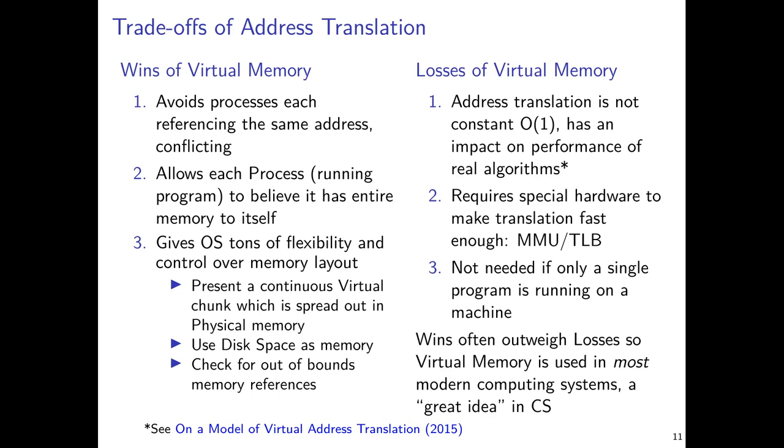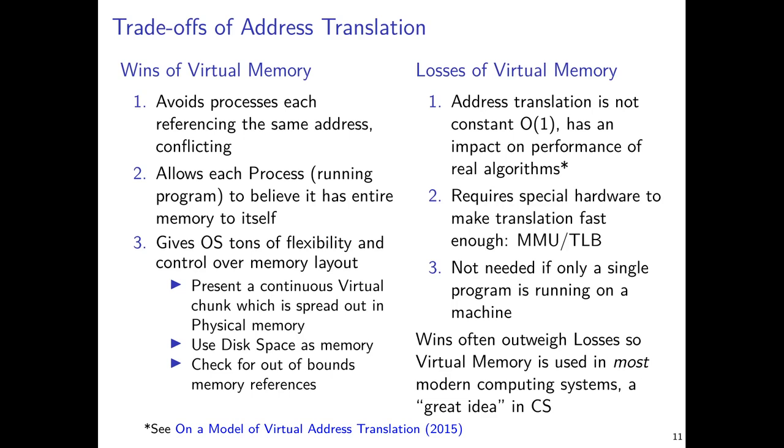It's worthwhile to state at this point, with the big picture associated with virtual memory on the table, that it is widely used because it has a number of redeeming features, but it's not without some drawbacks. So in the win category, it avoids the problem that motivated us originally, that two processes, two programs, can be running and they both can be using memory address 1024. There won't be a conflict because, in truth, both of them think they have a 1024, but the OS is actually responsible for mapping that address to someplace else in physical memory and can thereby avoid conflicting. So process one thinks it has 1024, and its 1024 is actually at memory address 10,000. And process two thinks it also has memory address 1024, and the OS has opted to map that 1024 for process two to 25,000 instead.